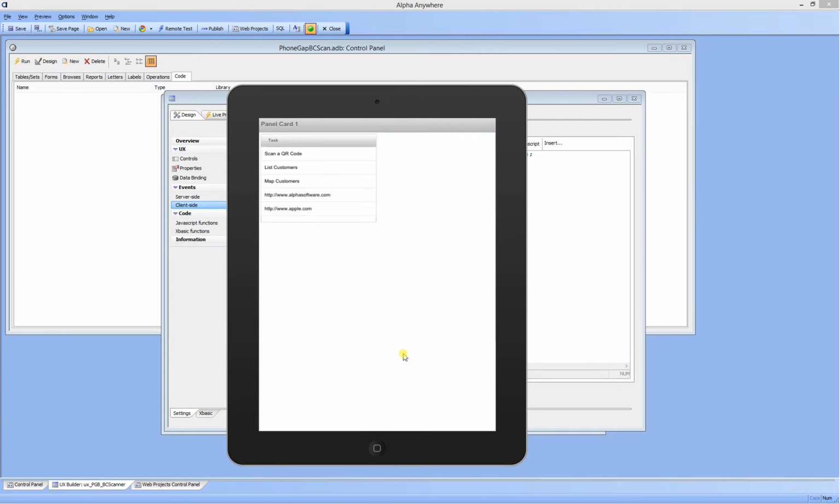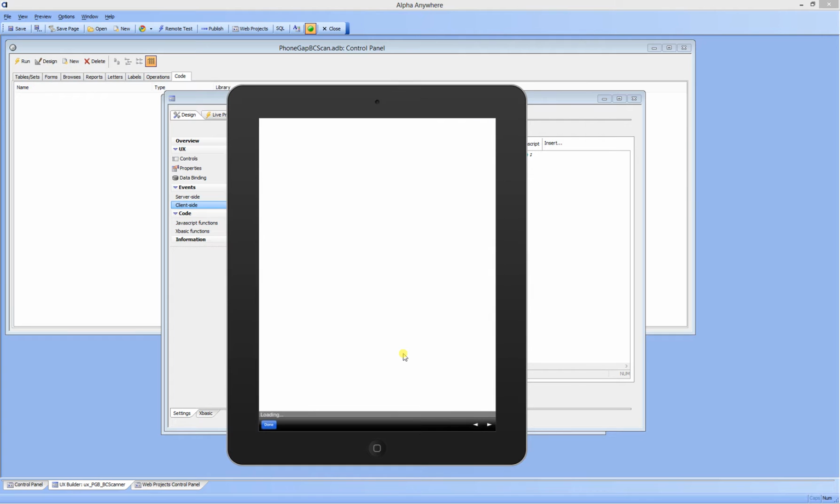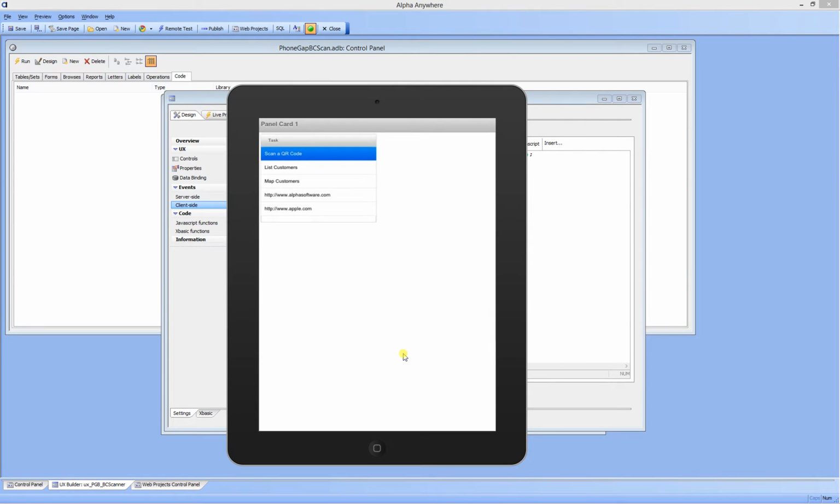So here we are with our first panel card, and I can just click on scan a QR code. Oh, I think I changed that actually. Sorry about that. So we're just going to navigate over to the panel card that we have the code running in for the barcode scanner.